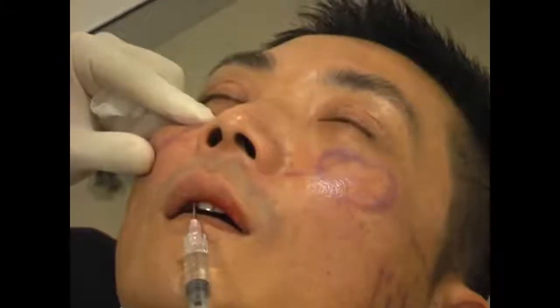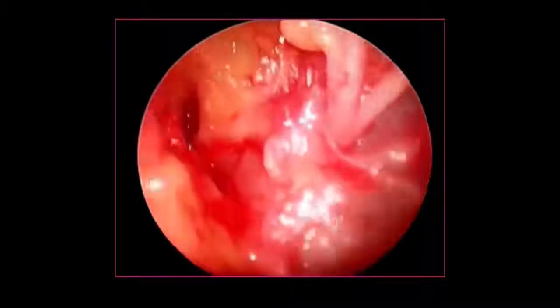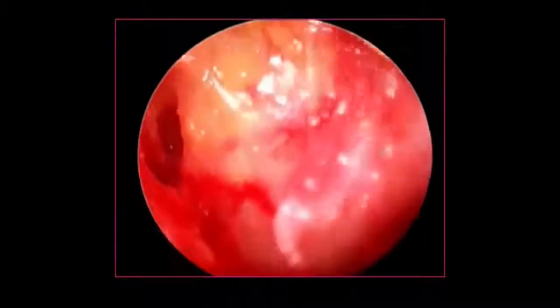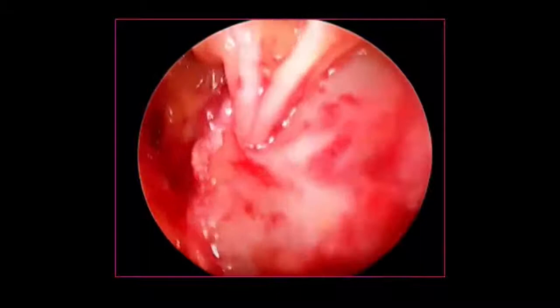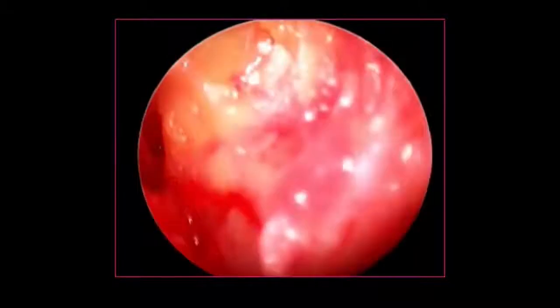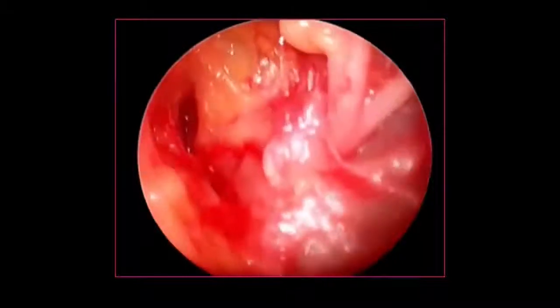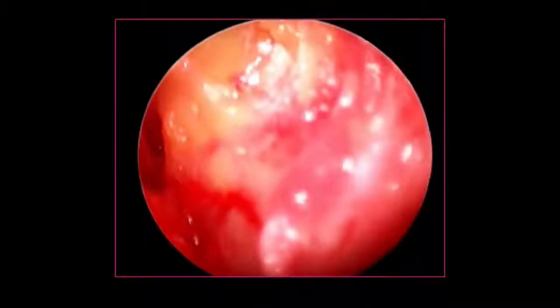This is something I prepared earlier — a patient who just happened to have an endoscopic mid-periosteal facelift, where I made an incision in the mouth using the same cannula to create the tunnel. You can see in the view the infraorbital nerve, the tunnel, and on the bottom you can see bone. You can also see the mid-cheek fat and some of the muscle overlying on the roof. So it's actually a very deep placement of the product.